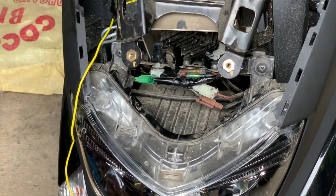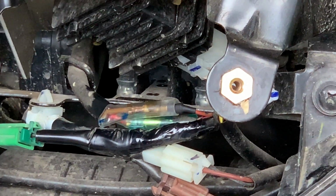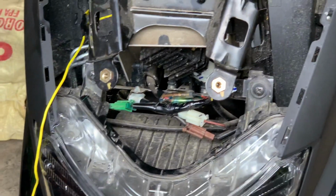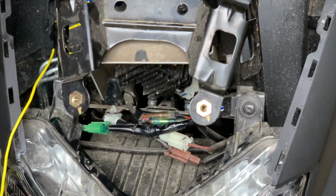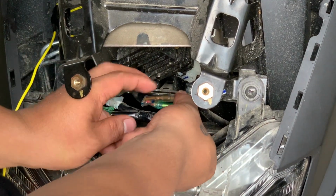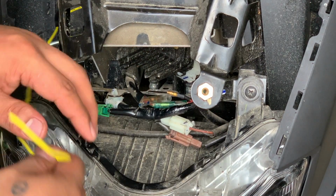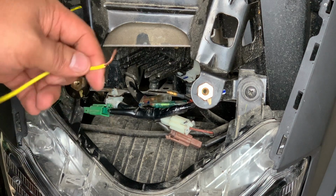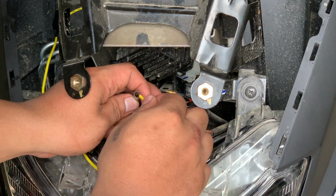Next is the positive wire. Ito madali lang po. For this part naman, for the positive, all you have to do is unplug this, yung brown wire, at itatap mo sa ilalim yung pang-yellow wire natin. This one. Right. Once you have your other wire ready, yung positive, pasok mo sa ilalim.